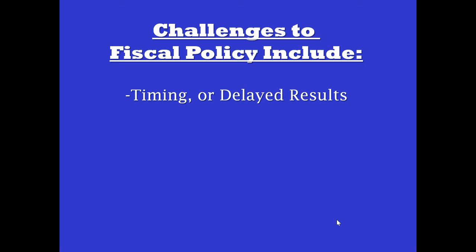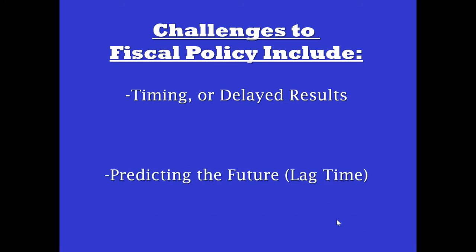Challenges to the fiscal policy that I've just been mentioning: timing or delayed results. Guys, you've got to do the right thing at the right time. And I'll remind you of some homework that you've seen lately. When we talked about AD and AS curves, we had one example, I think, in your homework where government made the situation worse. They cut taxes, increased spending, and I think that drove the level of AD up into range 3. So there are examples where politicians don't pay attention to basic economics, right? They've got to do the right thing at the right time.